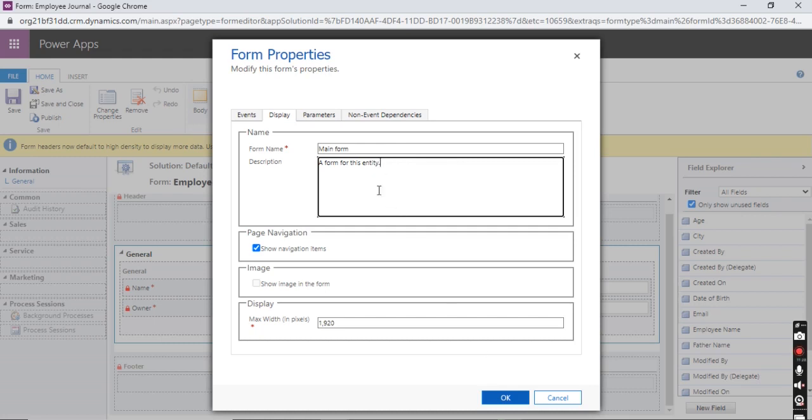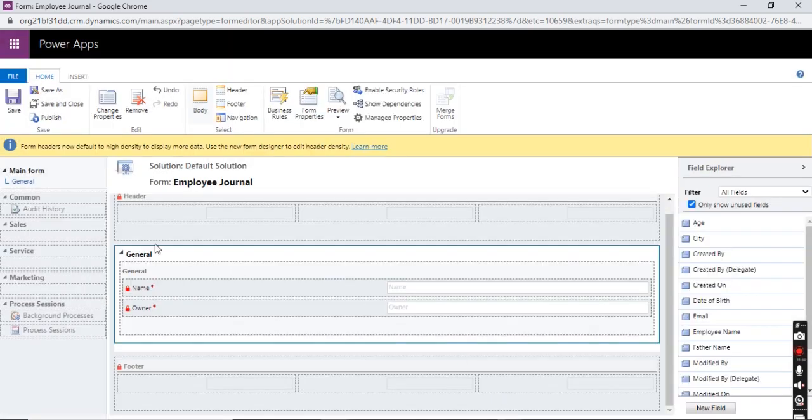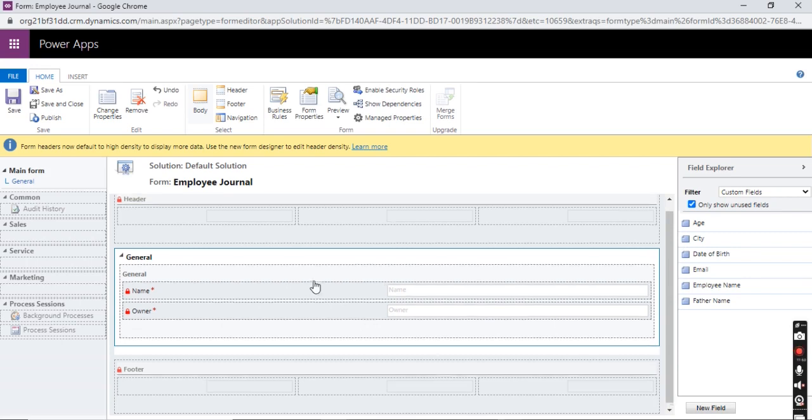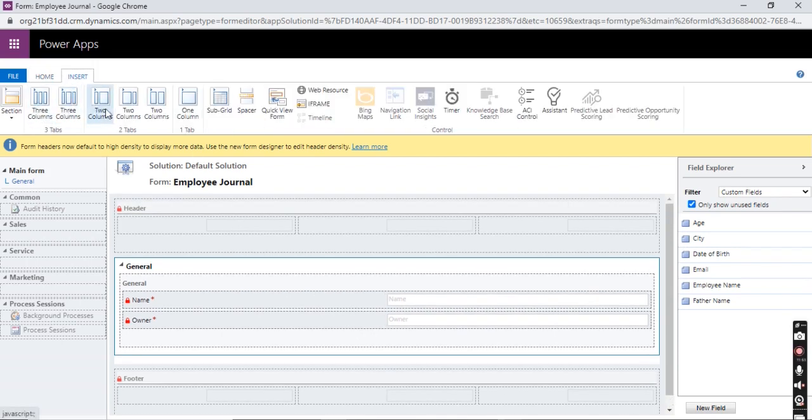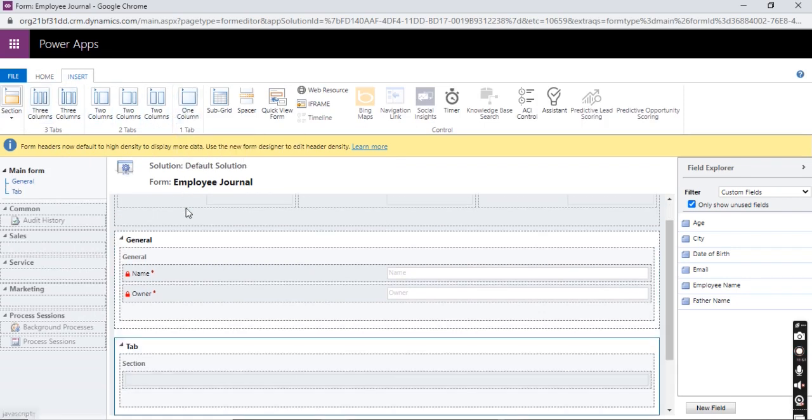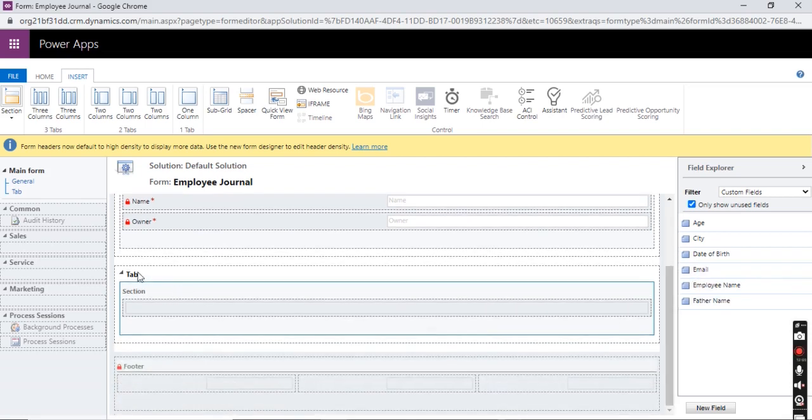Okay, main form. Okay, now we will click on this field. This is the field explorer, whatever fields are present in this entity will be here. So these are all the fields available. We will click on custom fields which I have created. So where will we add? We can add here also, but I will insert a new column. So I will insert a column. I will put a column.